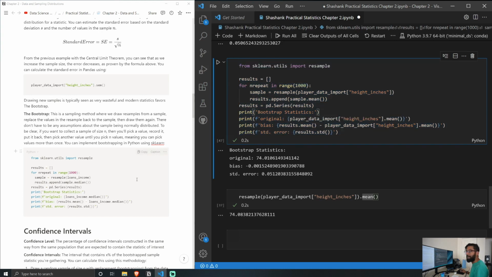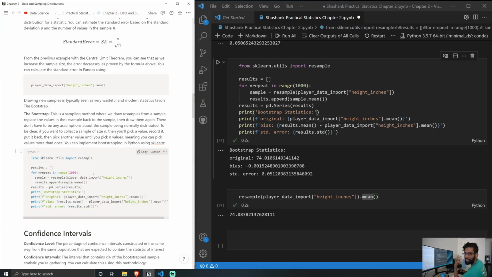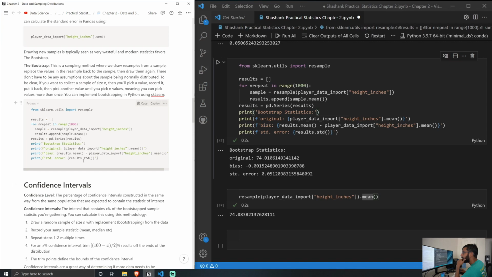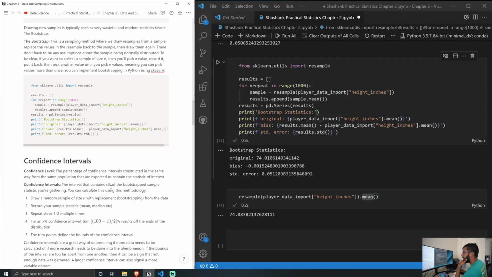Basically, the way the specific data set I was using worked is that if you just sample a bunch of values, you're basically always going to get a median of 74. And that's a good example of why a median is considered a robust statistic. It's not affected by outliers and stuff nearly as much, or at all, quite honestly. So that is bootstrapping, and it is a way for us to gather sample statistics without worrying about things like is everything normally distributed and stuff like that.